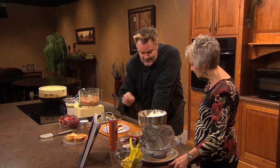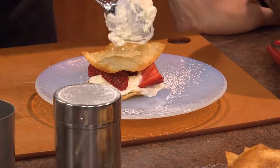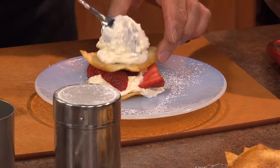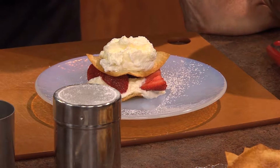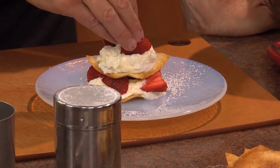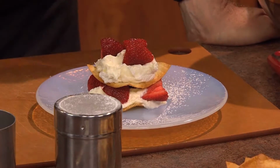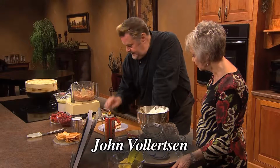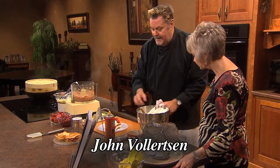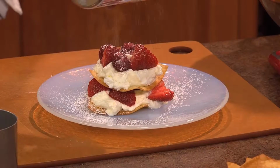It might. So I just do two layers is all you really need. How do they eat it, with a fork or with my hand? You almost have to pick it up. The wontons are a little bit crisp. So, you know, you can tell people, encourage your guests to go ahead and enjoy it. And then a little bit of powdered sugar.